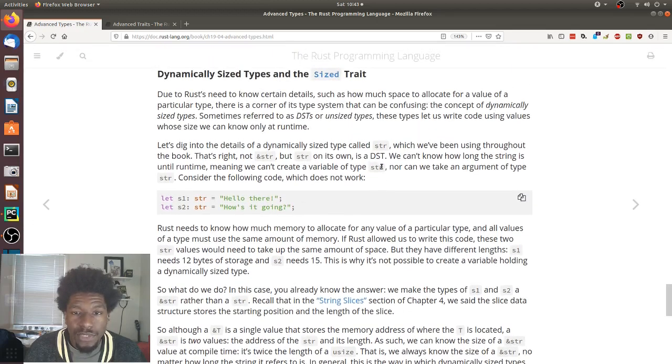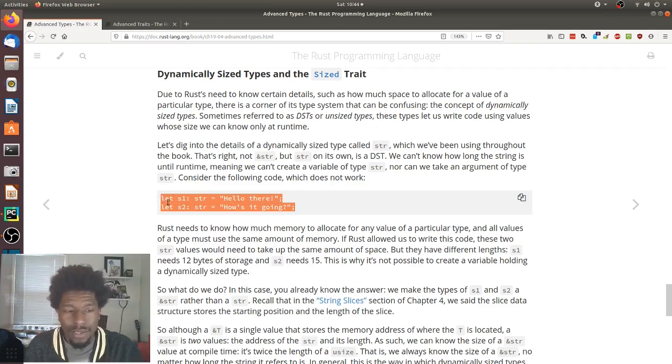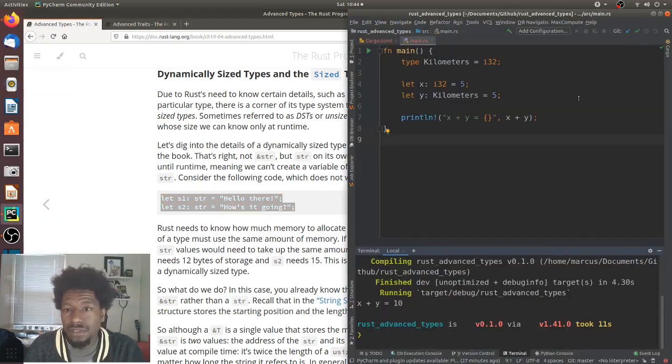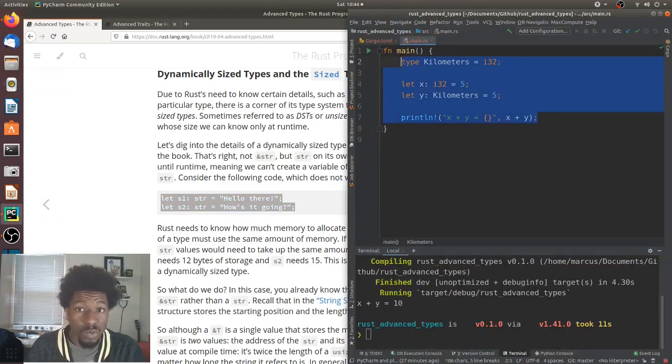So basically what they're stating here is the pointer to str, which is sized, is fine. str by itself is not sized, and we wouldn't know the size until runtime. Thus, it can't be checked at compile time. Thus, this should not work. And let's just verify to see what kind of error it gives us. This does look iffy. It does look like it should work.